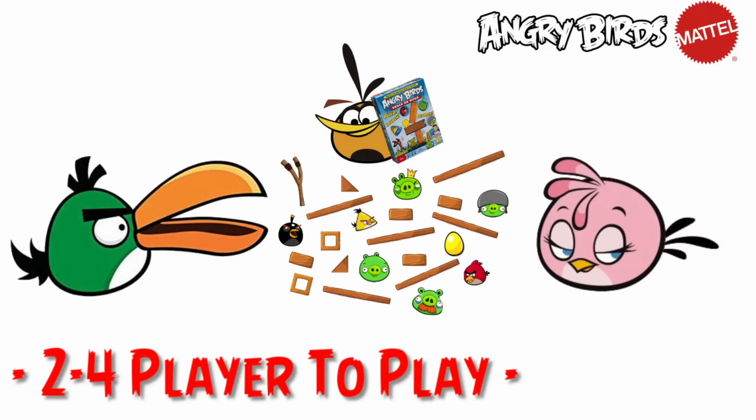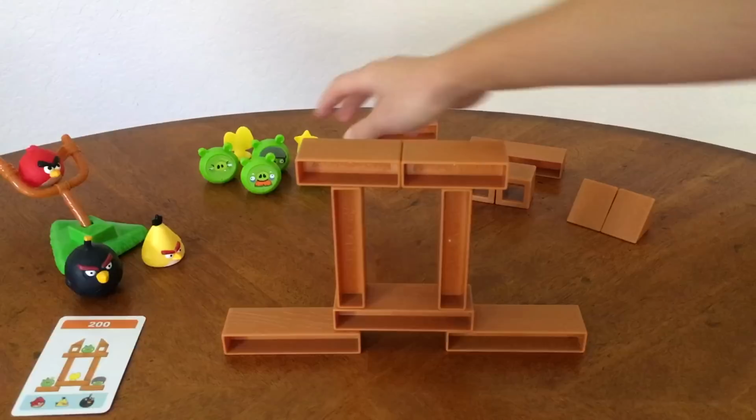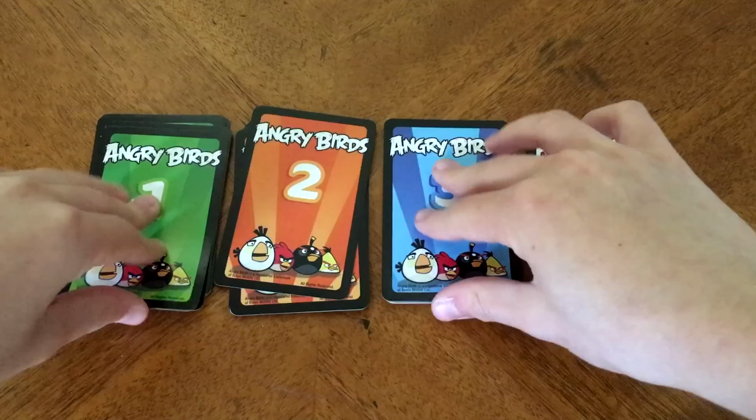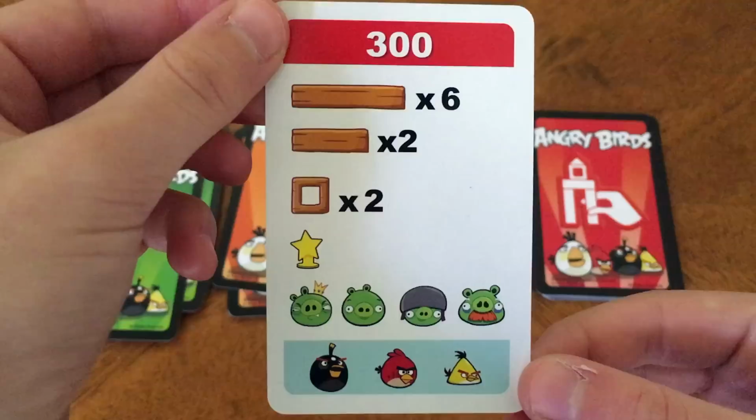You'll need 2 to 4 players to play, first to 1,000 points. Pick up a face-down point card, any card you'd like. Build the corresponding structure and try and knock it down using the birds it tells you to use. Remember, the more points you go for, the harder the structure will be to knock down. Or if you use a freestyle card, use the materials it tells you to use to make a custom structure to knock down, with some limitations.